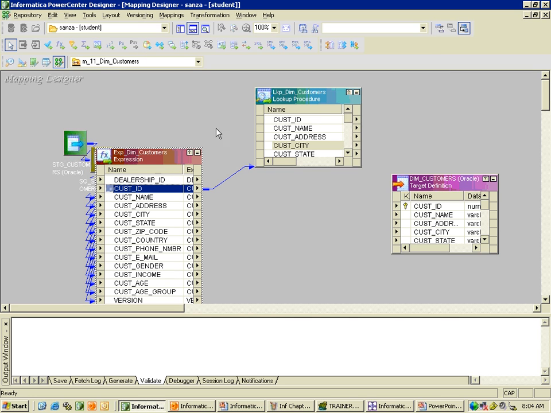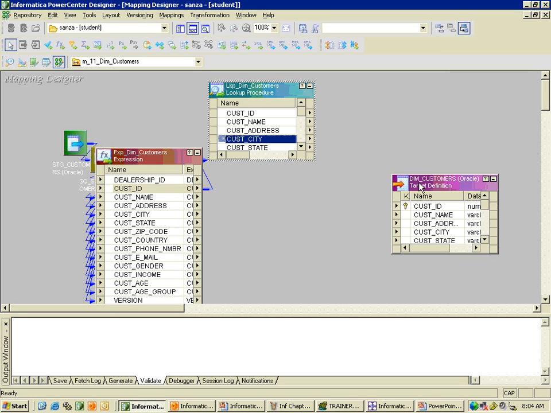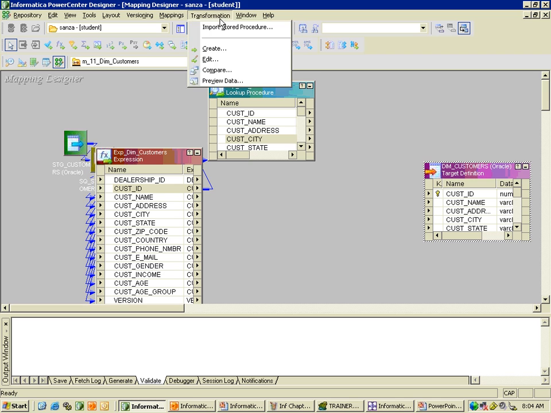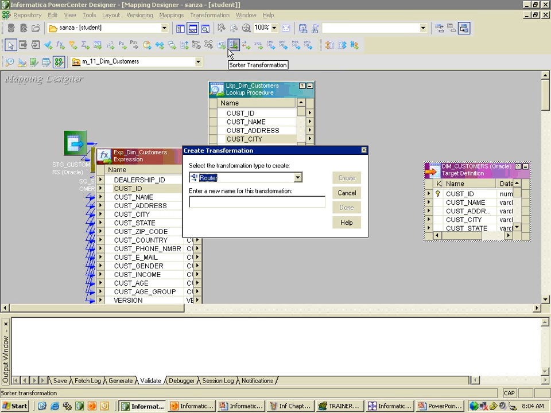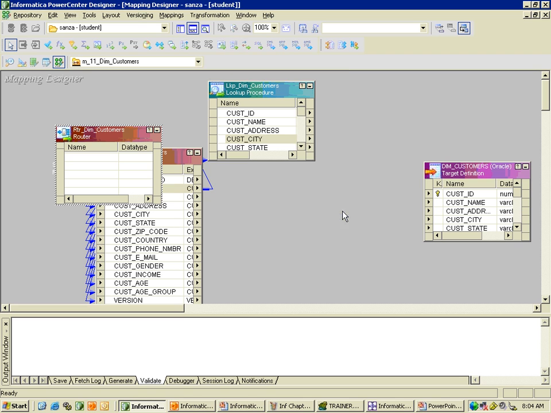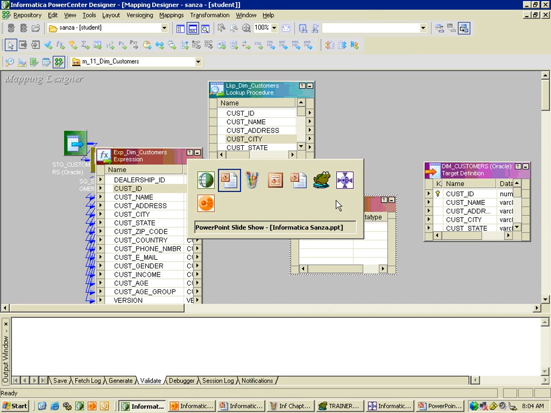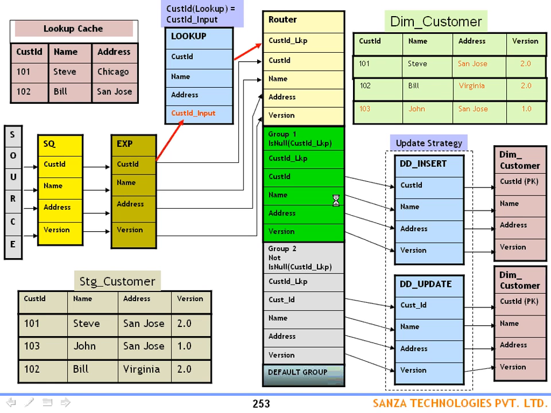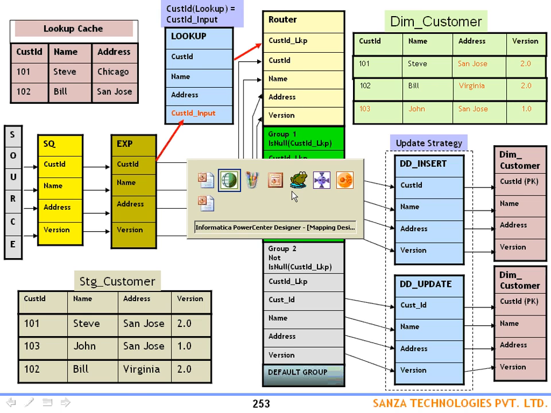Then we want to split the data based on the condition, the router transformation. What is our condition? We have to take the customer ID from my lookup and the corresponding records from my expression transformation.